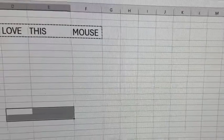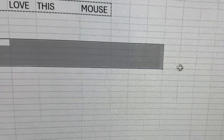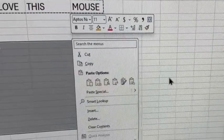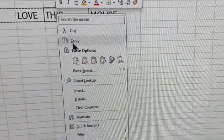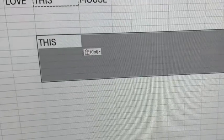The first thing I like to check when testing a mouse is cursor speed — how fast it moves on screen. You press the DPI button to dial in your exact setting. I also check the right-click feel — the mouse needs to be tight and stable if you're working all day. It should glide smoothly on a mouse pad or desk, and that side-to-side scroll button is a game changer for me.